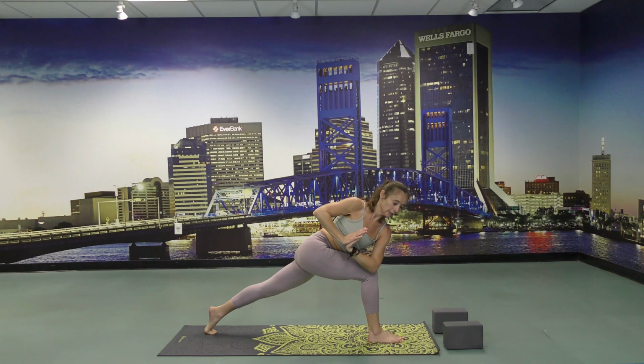Feel grounded. Feel stable through the hip. Keep your lower belly in for stability. Opening the right shoulder, maybe a little more away from the left. Keep breathing, keep growing, keep reaching, keep exploring.